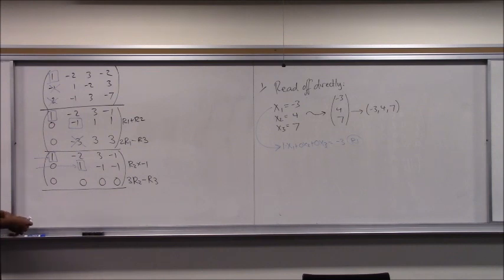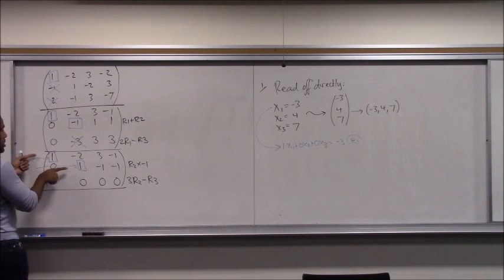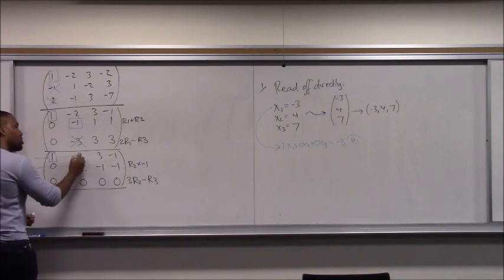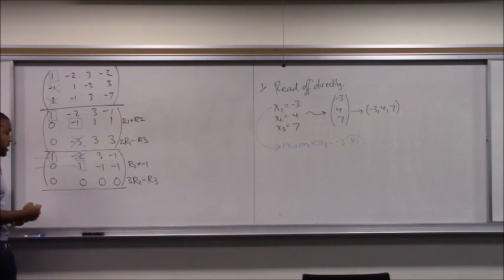Now, technically we could stop here and solve the system, but let's actually go a little further. Now I have all the pivots, the row of zeros at the bottom. First non-zero number in every row is a 1. The 1s appear to the right of the guys above them. We have zeros below. This is in what we call row echelon form. To get reduced row echelon form, I now need to eliminate that guy. So that's my next goal, right? What's the easiest way to eliminate that guy?